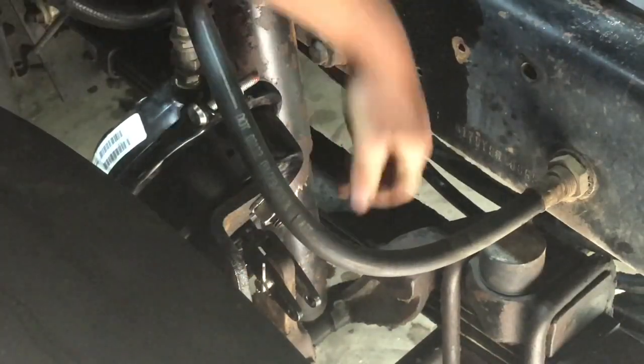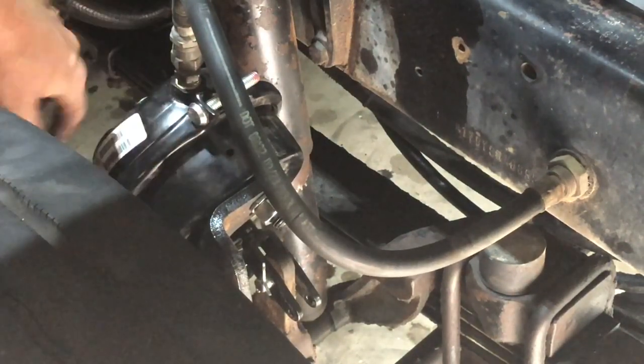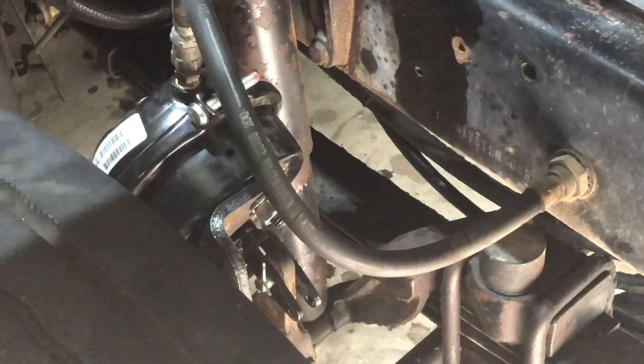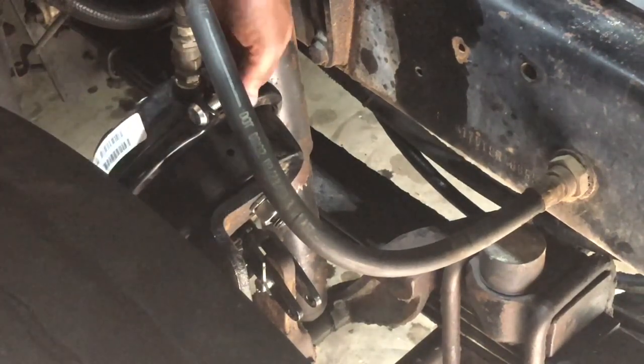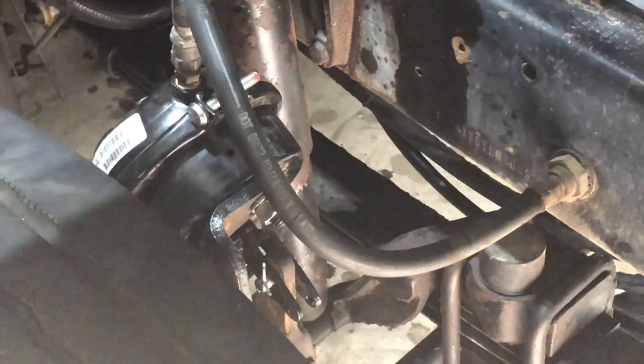That's better, because there was a bunch of slop in that before with the old one. So between it being rusty and leaking, I know you can change just that rubber pancake in there, but these things are pretty cheap. And by the time I pulled this apart and broke bolts on the old one and did all that stuff, it's probably time and money well spent. So let's see if she works.